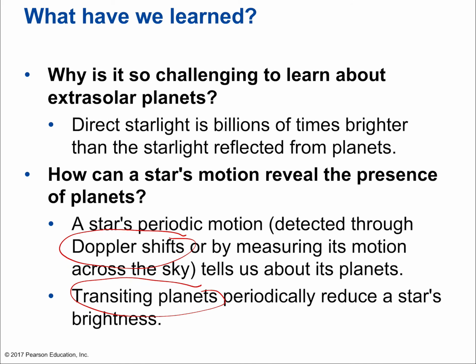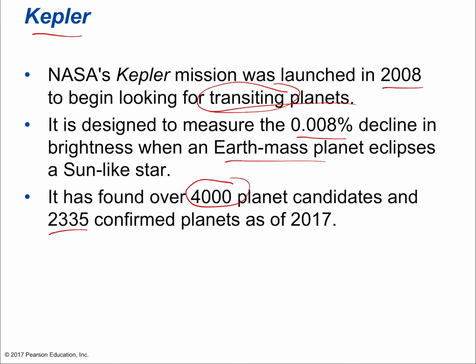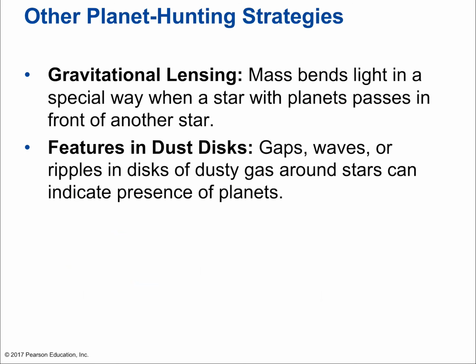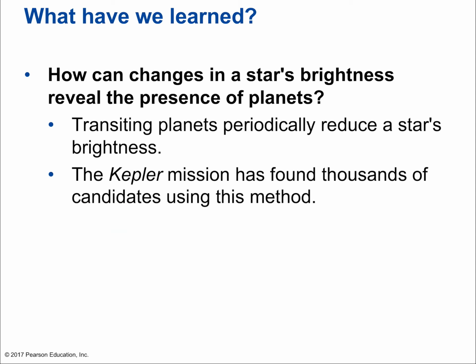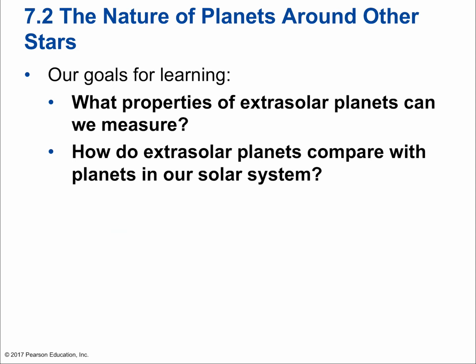All right. So now we're going to move on to the findings, because as you saw, there's been a lot of confirmed planets, right? Astronomers have been busy since 1995, and we found out a lot of interesting trends about planets around other stars. All right. So let's talk about that to wrap up this lecture. So the nature of planets around other stars. What do we know about them?